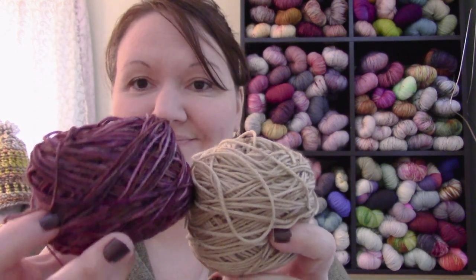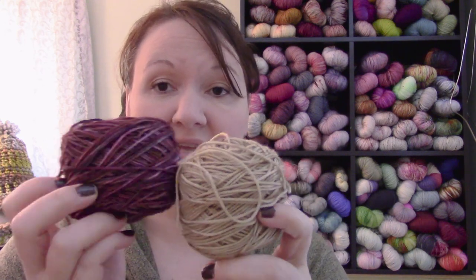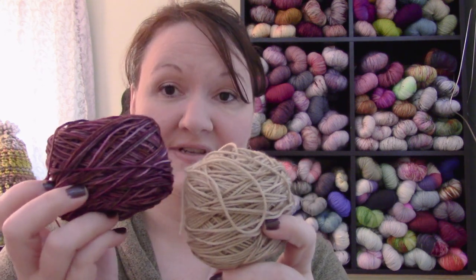This is called Hay Bale. It is 80% superwash merino, 10% cashmere, and 10% nylon. This is beautiful, soft, beautiful yarn. And I thought it would go really well. I've already started another pair of socks with these two colors. I just thought they were really beautiful and rich, so I'm really excited about that.